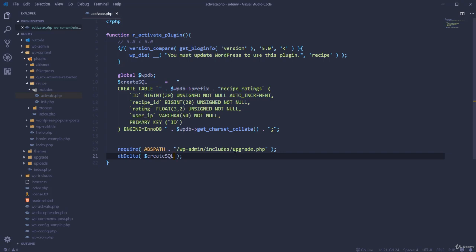WordPress provides a lot of methods for executing queries and takes care of sanitizing your queries for you. So I promise, creating a query like this is a one-time thing. If you're interested in learning more about this process, then I provide a link to a WordPress developer page that provides details about this.